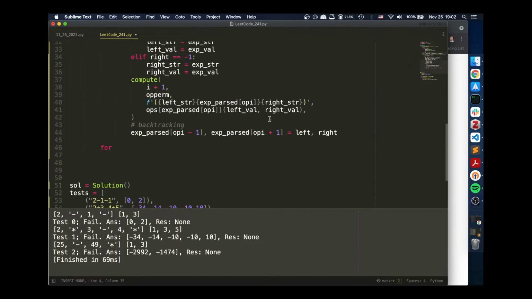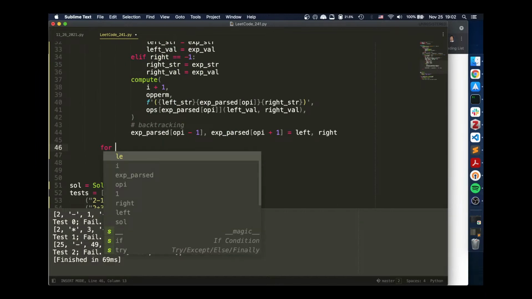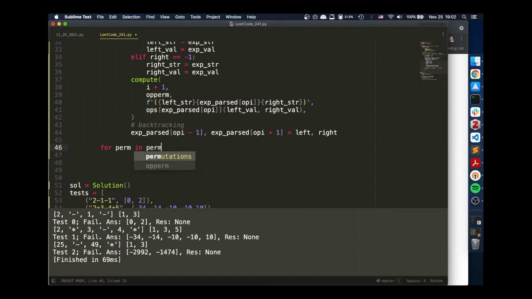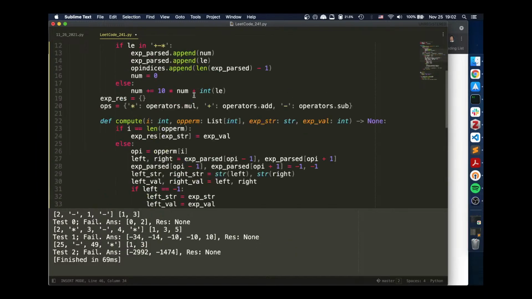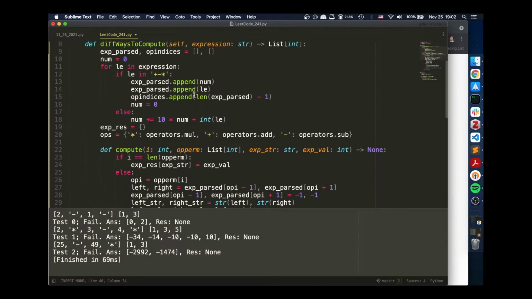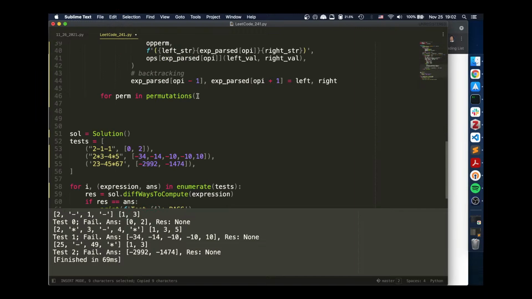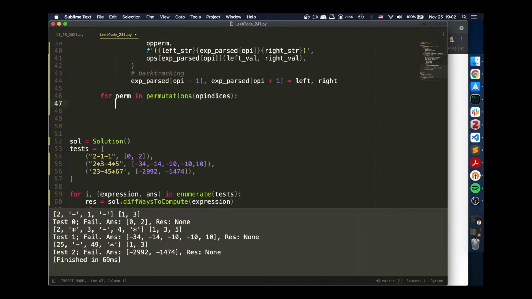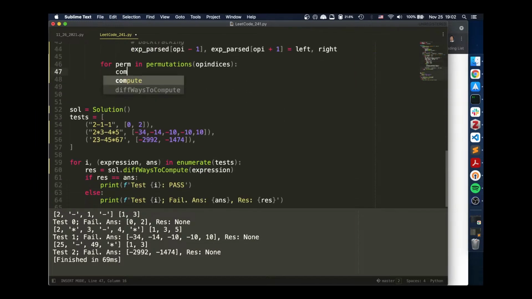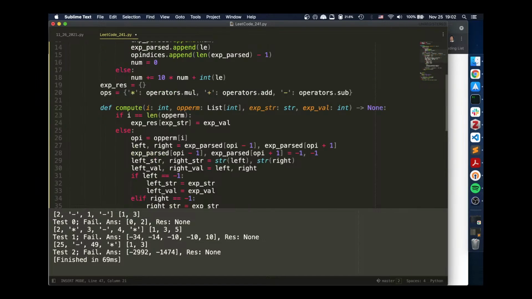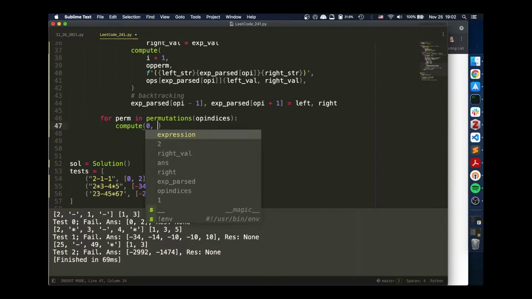Okay, so we're gonna say for perm in permutations of what? Of OP indices, right? So OP indices that we simply call compute. Compute index is 0, right?